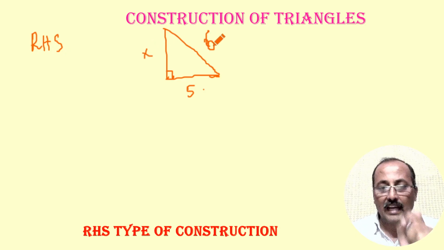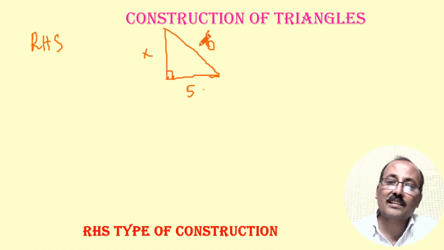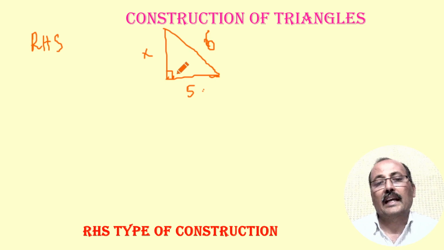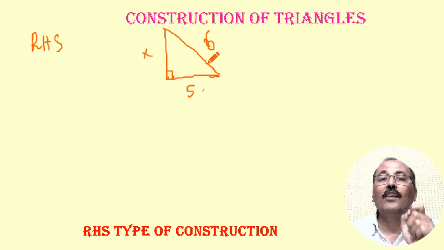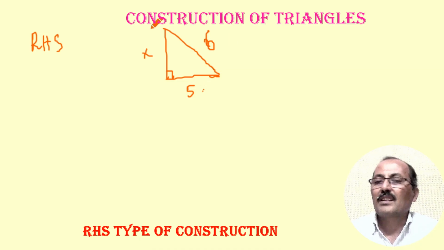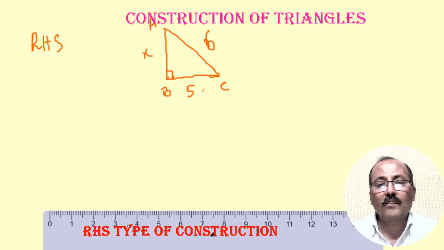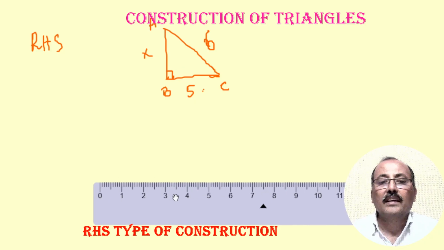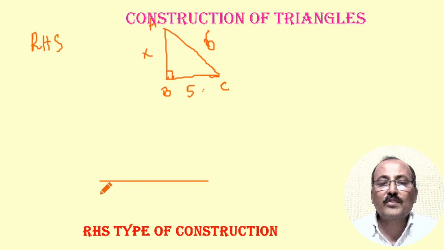That's all. So one angle, either this or that, what you can understand from this figure, either they can give this side or this side, and the angle should be right angle. So construct a right angle triangle with hypotenuse 6 centimeter and one side 5 centimeter. One side means either this side or that side. I will mark this as ABC. I have drawn a rough diagram. Now what I have to do, take the ruler and draw 5 centimeter length. I will draw 5 centimeter from here to there. Name it as BC.